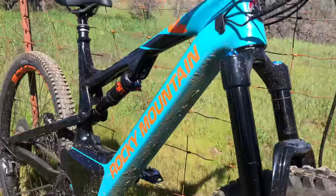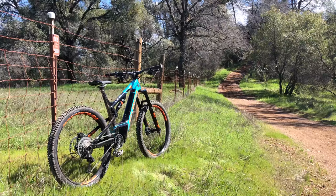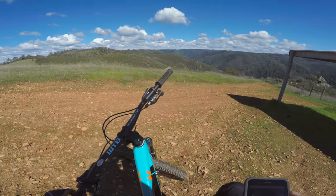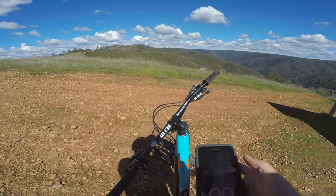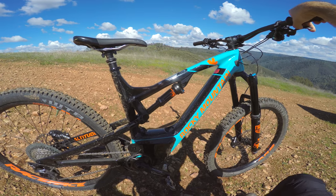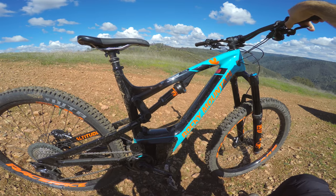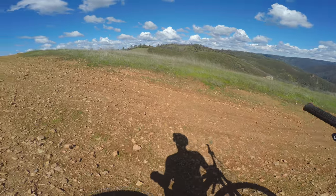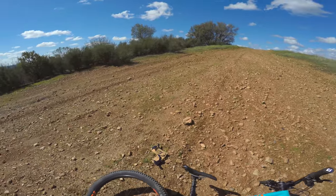Brakes are the XT M8000 quad piston brakes, just like I have on my regular Altitude. Uses Rocky Mountain's proprietary motor. It's got a 632 watt hour battery, 150 millimeters of rear travel, 160 millimeters up front. Yeah, it's got basically identical geometry to my regular Altitude. So really easy to switch from bike to bike.